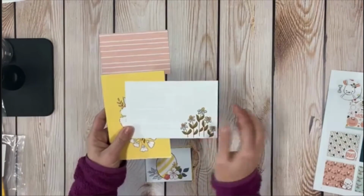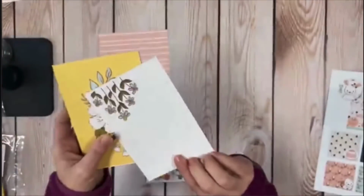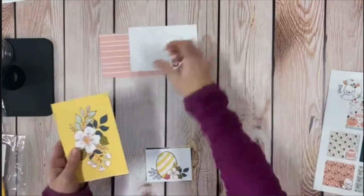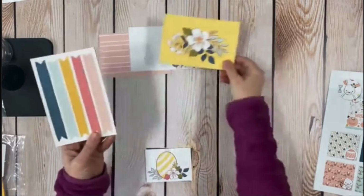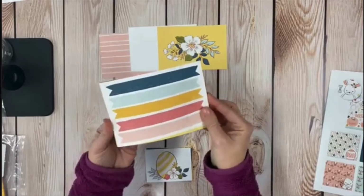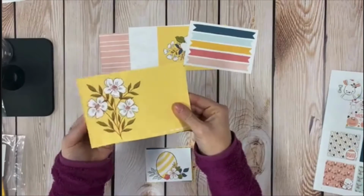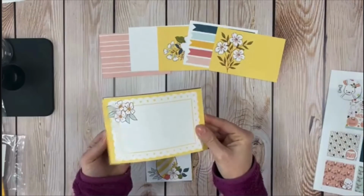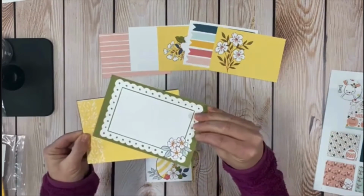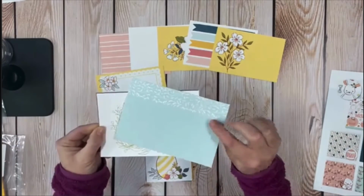You got fun little daisies, and again, I'm going to bring this up close here. It has the journaling stripes on there, and then you have a vertical version. Big floral pattern is what I meant to say. You have a fun journaling with banners. Okay, more floral. I love that they're 2-sided, and they're also different colors, right? So maybe one side goes better with your pictures or with your cards.